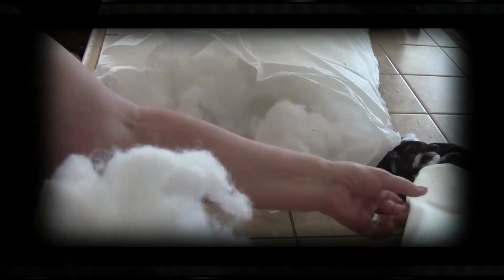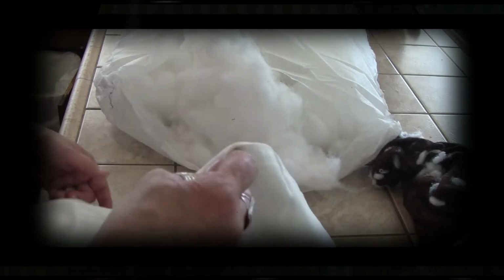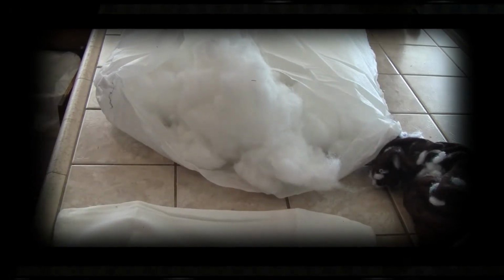All right, now I'm going to open up this one, because I know for a fact this one isn't going to fit. Look, it's just not going to, because these were big pillows that my daughter had. Now, actually, this is a good interfacing. So I might keep this for interfacing. So what I'm going to do now is fill up this pillow, and this pillow I got on sale, so I got 2 for $5. And you could dye these, you could stencil on them, you could do whatever you want. I'm just leaving them that off-white, that cream color. So I'm going to go ahead, keep stuffing this, and I'll be back.